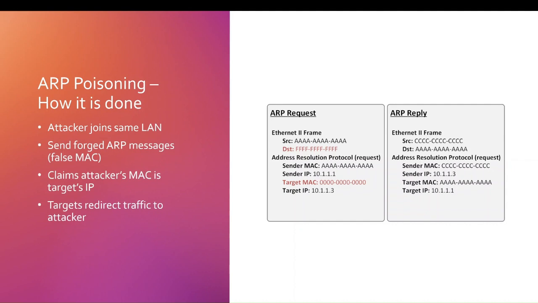So how is ARP poisoning done? As a simple understanding, ARP poisoning consists of the attacker sending an ARP reply message to the network gateway in the local area network. This message would consist of false information. The attacker will say that the target's IP address is associated with their own MAC address. This will allow for viewing of messages, such as in a man-in-the-middle attack. It can also lead to denial of service attacks. This man-in-the-middle attack would lead to many different problems in a bed management system, as there are a lot of different pieces of data that are meant to be hidden and not revealed to the public.